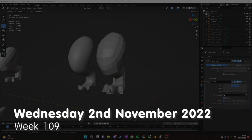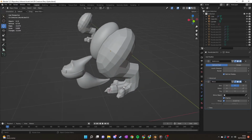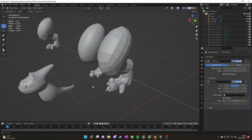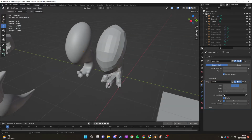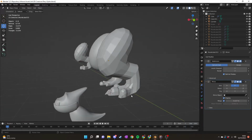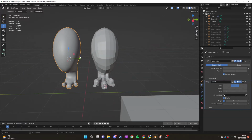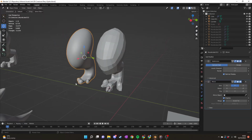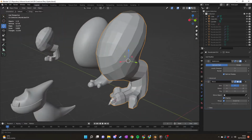Okay, so it's about 10 in the morning on the Wednesday morning, and the last time I showed you guys Spike, he was pretty much starting to take form, but we eventually realised that his feet were looking a bit too small. So this morning I've pretty much been working on designing his feet again. You can see this is the old version of his foot, and I've essentially not built it from scratch, but I've essentially deleted the bottom of the foot and started sculpting a new one. And you can see it's coming together a lot better now.